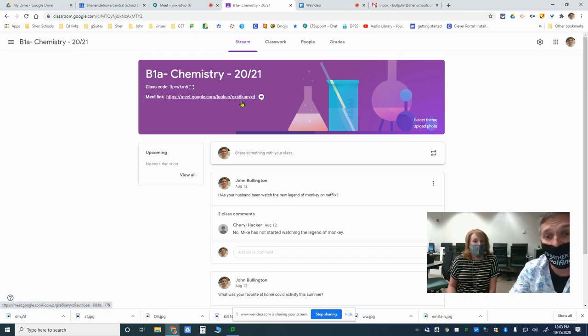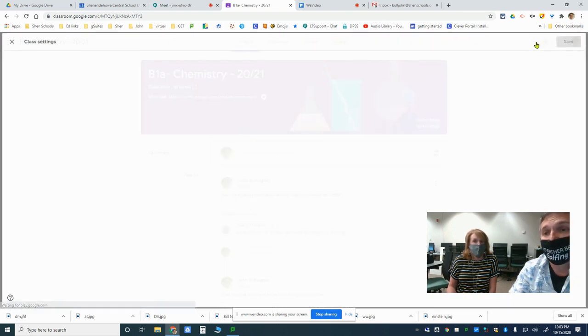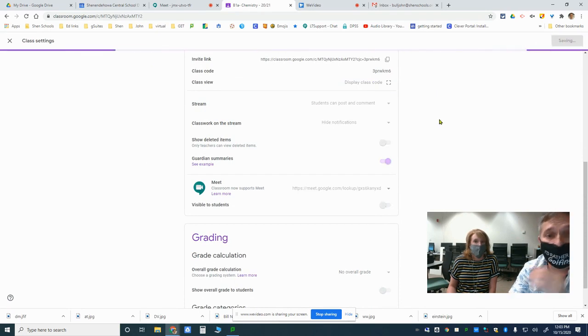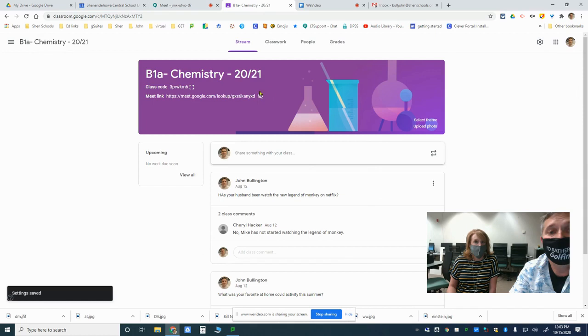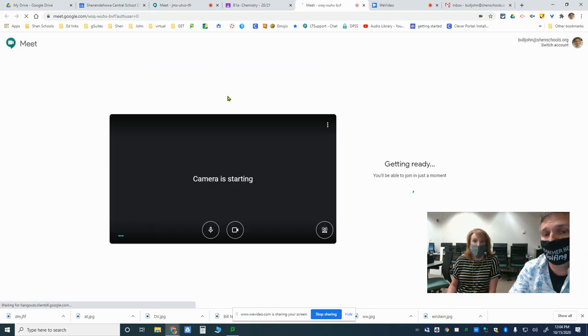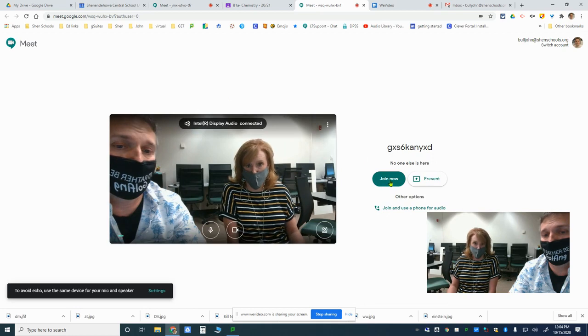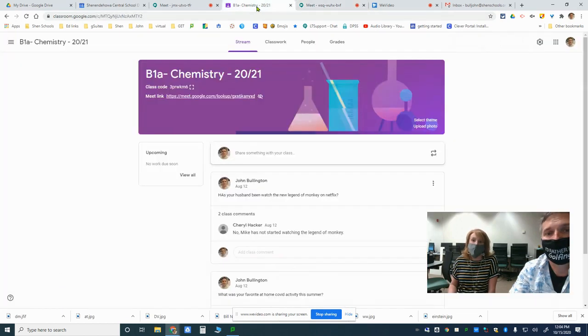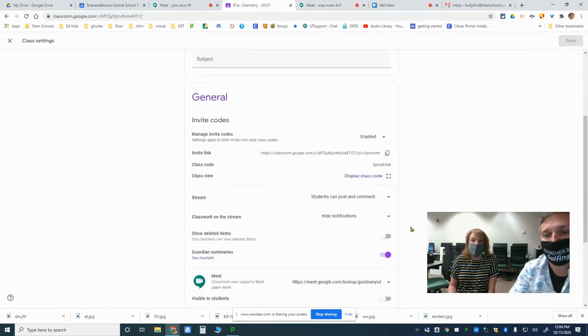There is a workaround for you, and that is to go into your settings and leave all of those links hidden so the students do not see them. And when you go into your classroom, it'll be up here with the eyeball through it. So this means the students cannot see this link right now. But the cool thing is the teacher still can. So you can join the meeting, and your students will not be able to, because the link will not be there for them to see at all. And join the meeting first. Once you're inside the meeting, return to your Google Classroom, hit settings, and make the link visible to your students.